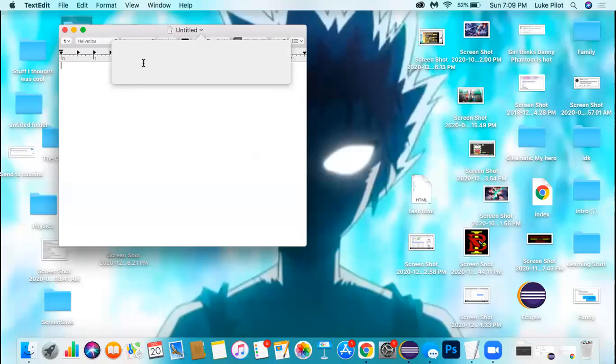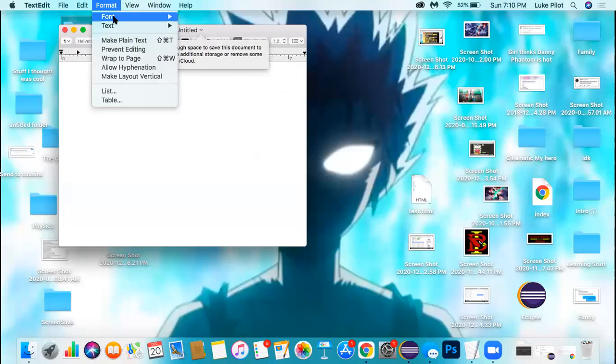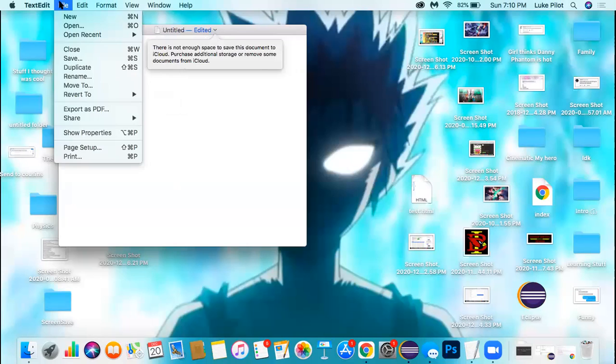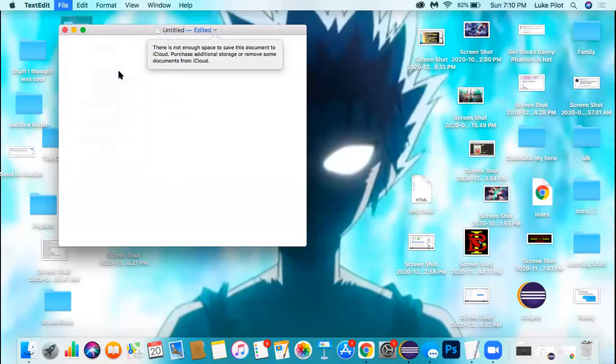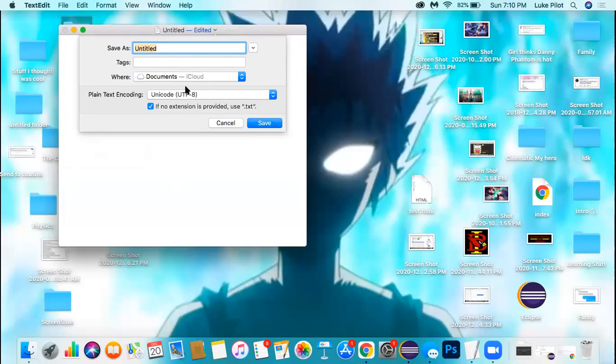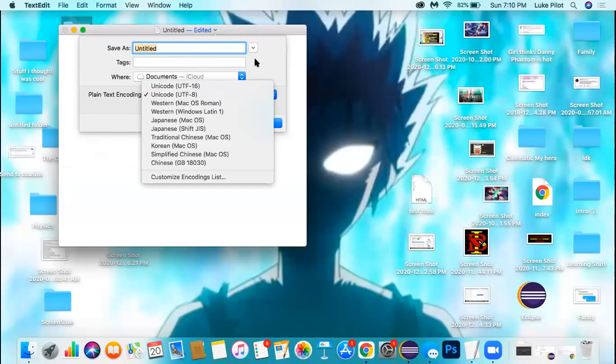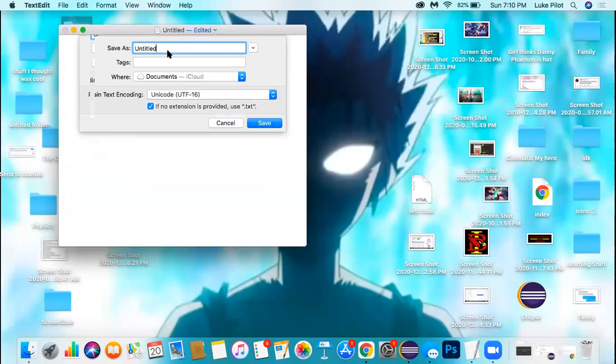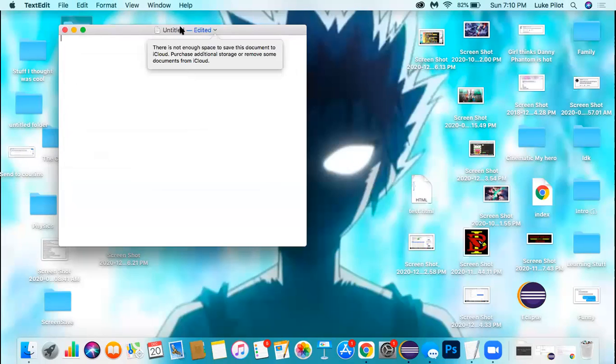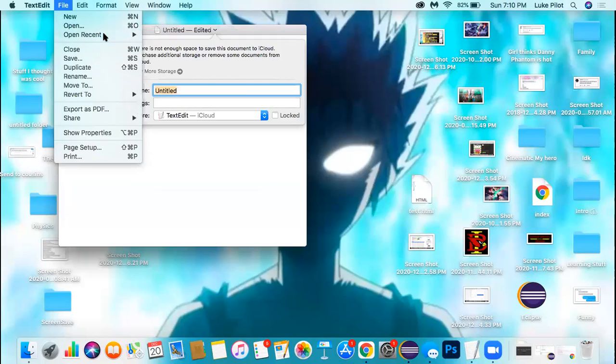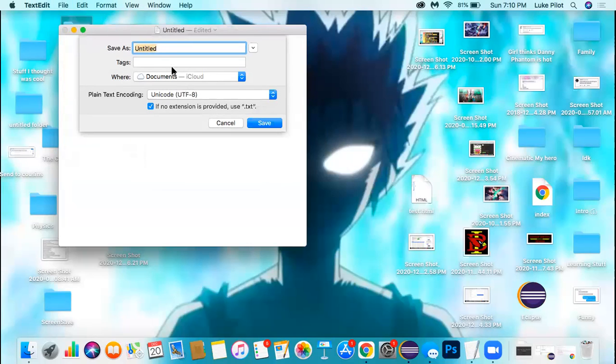So how you're going to do this is, once you get a text file up, you're going to do format, and you're going to make it plain text. That's important. And then you're going to do file, save. You're going to save it as, let's just call this file hicritter.html.